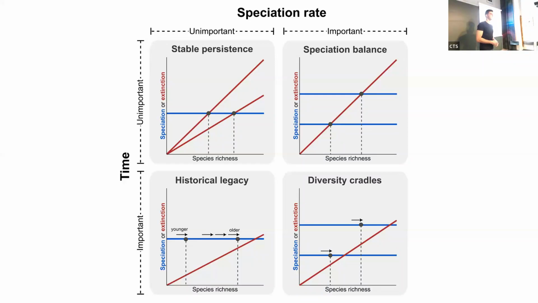In the speciation-bound scenario, why does the extinction rate not vary? It does in the stable persistence scenario. Here I would say that speciation is important, and these differences in speciation are responsible for determining where the equilibria would be placed. I understand, but I wondered why the extinction rate should not vary even in this scenario. It could, but the idea here is that speciation rate varies, and extinction doesn't matter that much, because it's dominated mostly by speciation rates in this context.